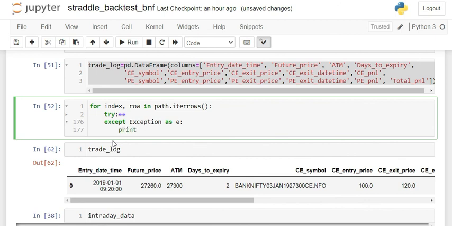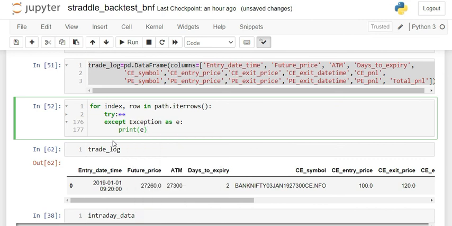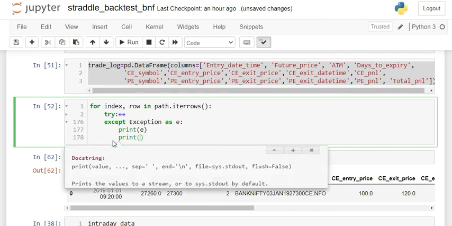Print E and print row location. I need the location also, right? Which data frame you got the error. So print location. Remember, location is the name of the column of the data frame. So I need to know which data frame got the error, so I need to print row location as well.